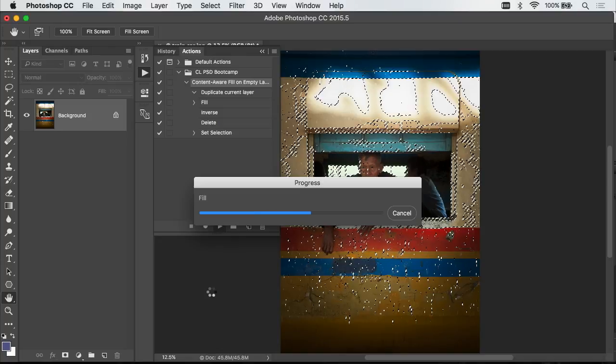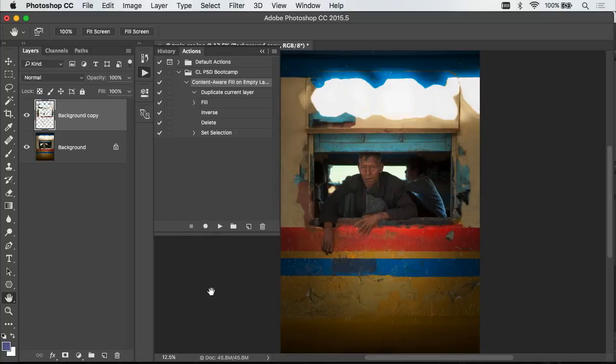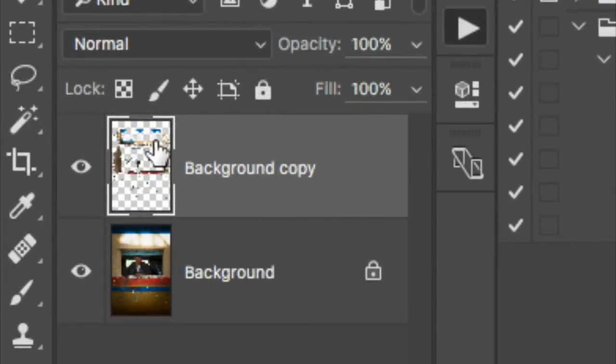This is a high-res image, and there's a whole bunch of those spots, so it takes it a while to do it. But I'm going to watch in my Layers panel when I'm done, and notice that, yep, it did work, because that's what I wanted. I wanted only the areas where it did the retouching to be on this layer, and I wanted the rest of the layer to be empty. As if I created a new layer before I went to the Edit menu and chose Fill, and it just worked without giving me that warning.